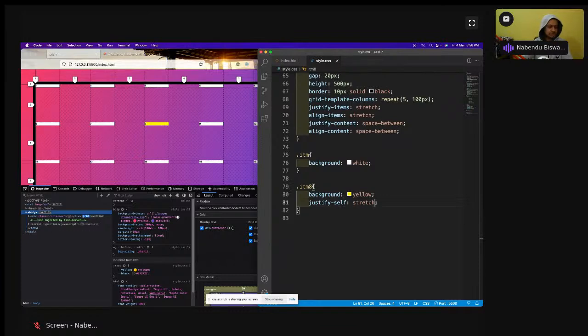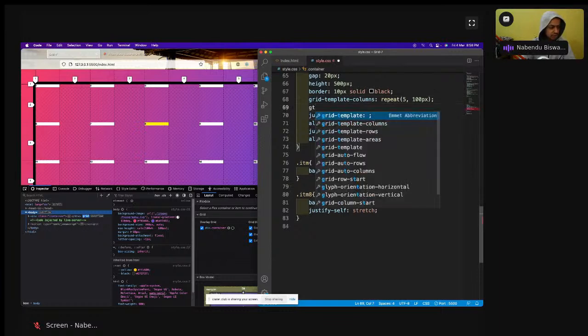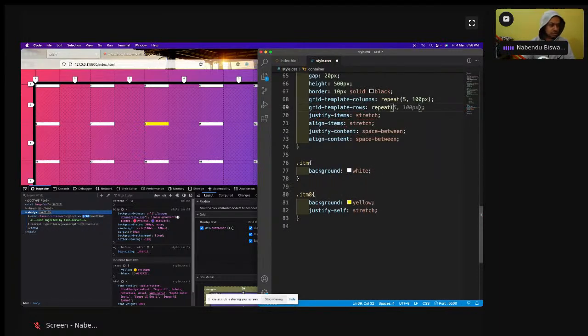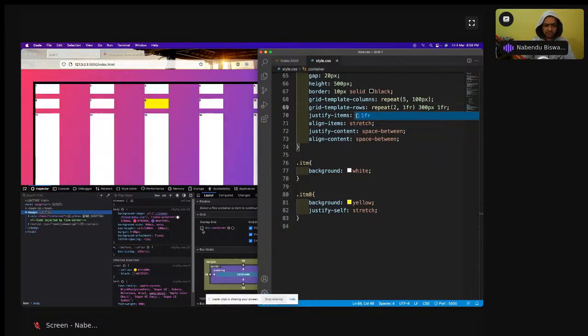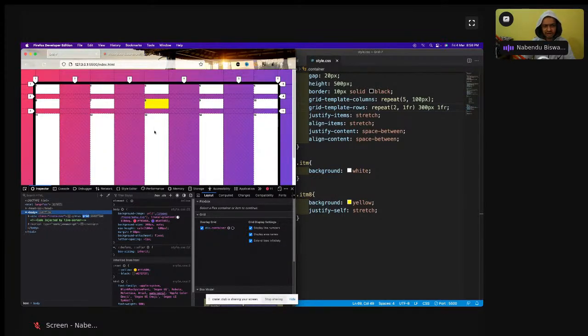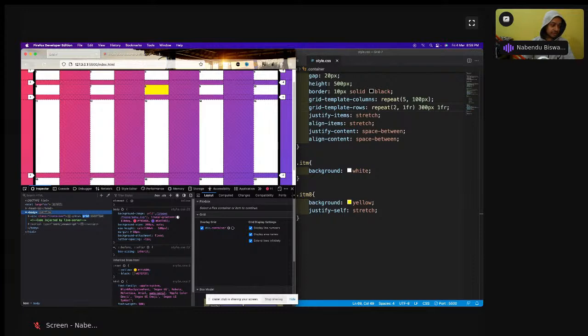Now the next thing we are going to do is the align self. Align self is also an individual item I can move. For align self I also have to do a bit different thing here, because align self is again from top to down. So I have to do a grid template rows of repeat 2, 1fr, 2, 1fr, and after this 300 pixel and 1fr, and then I will save it. So anyways it will come like this. I want to apply it here, so that's why I did one for 300 pixel.